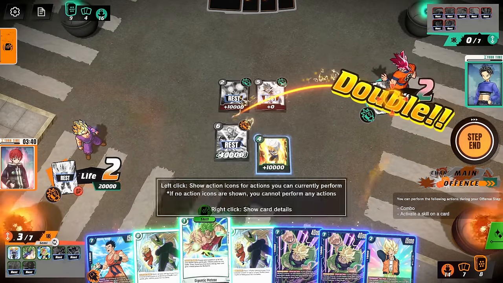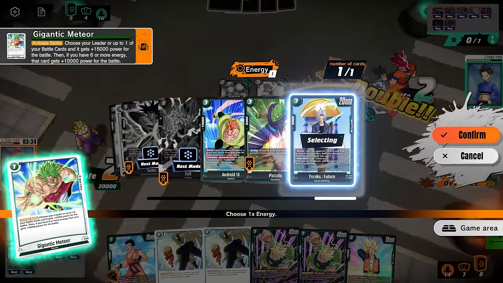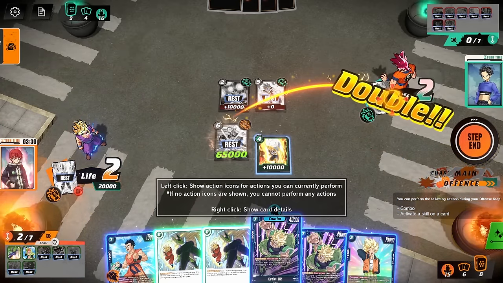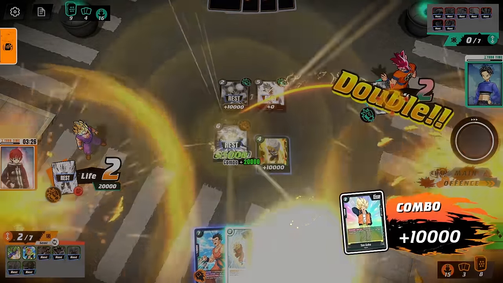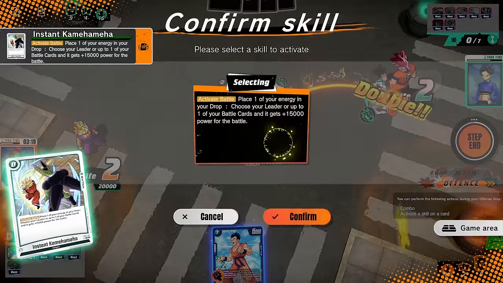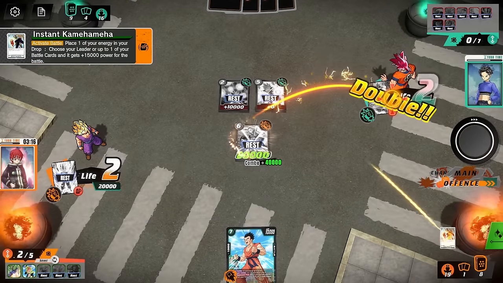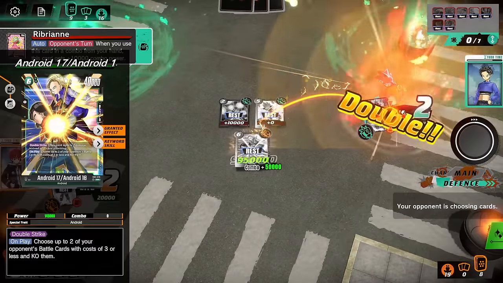So if he has, what could he have? If he has four super combo cards, he got it. We drop an energy. We boost up. Naturally, it's that. We give it 10K more. We give it 10K more. We give it 10K more. We give it 10K more. We're going to drop another energy. We're going to give it another boost on top of that. We're going to drop another energy. We're going to give it another boost on top of that. And then we combo this. If you have four super combo cards, you can have it.